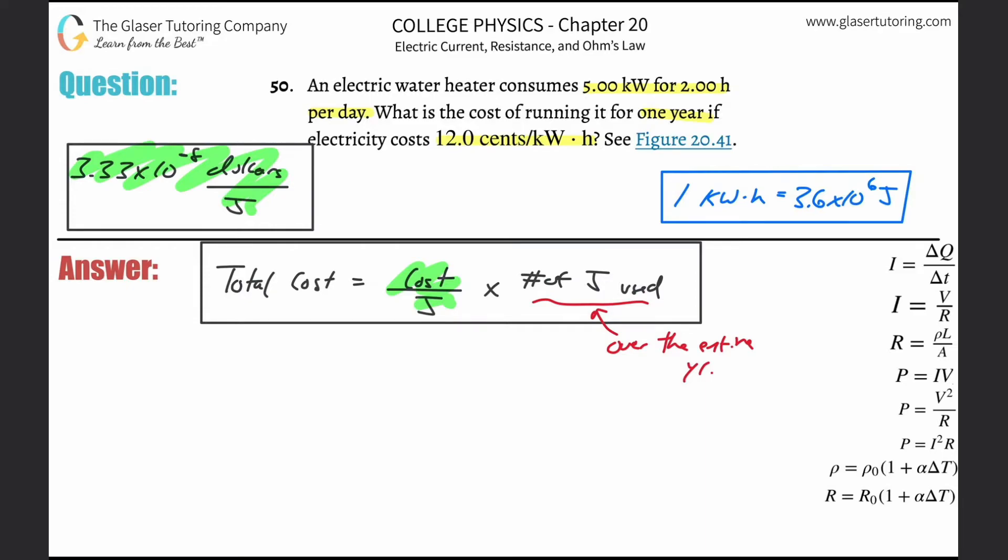Let's erase everything else. And let's now try to find the only other missing piece, the number of joules that are used. Now, how do we find that? Well, I would highly recommend you know that watts is the same thing as a joule per second. Therefore, a kilowatt would be the same thing as saying a kilojoule per second. Do not put the kilo with the seconds. That's not what it means. Kilowatt would be the same thing as kilojoule per second. So, what they told me now is that we are using this water heater, and it is consuming energy at a rate of 5.00 kilojoules every single second.